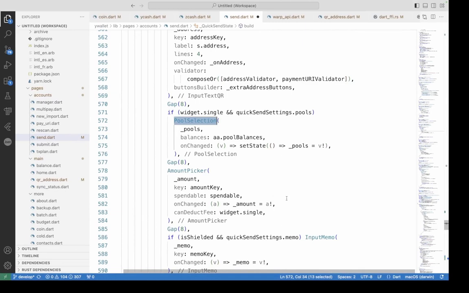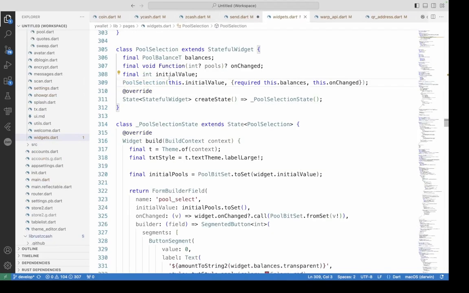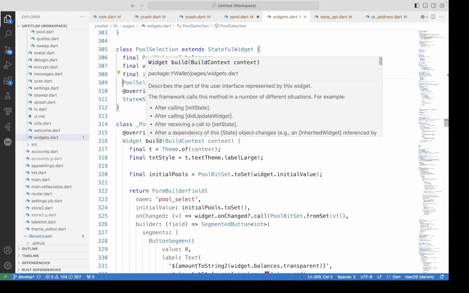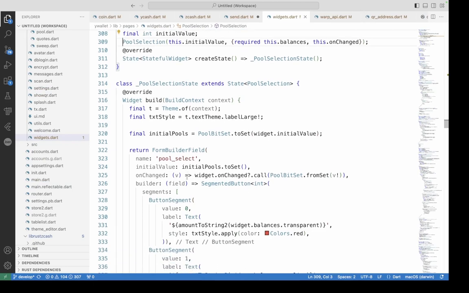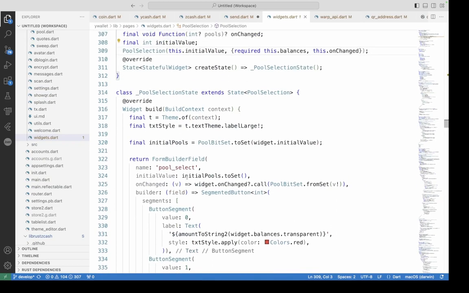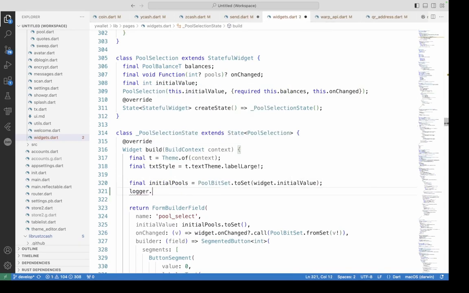Okay. Section. Change. Reprint this guy.